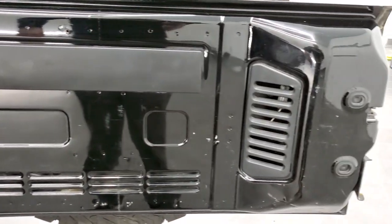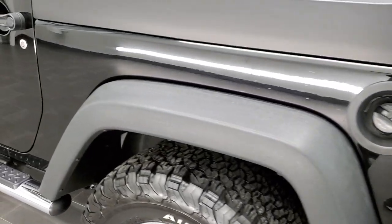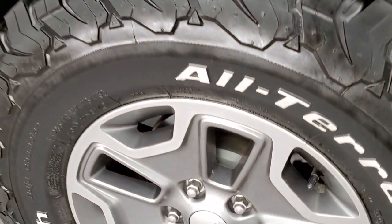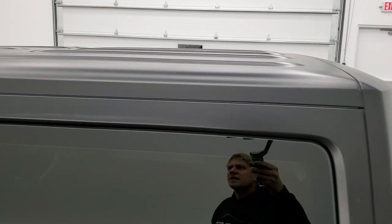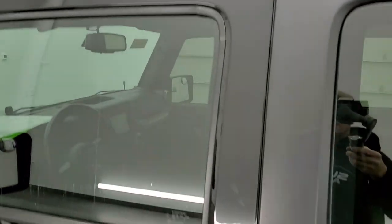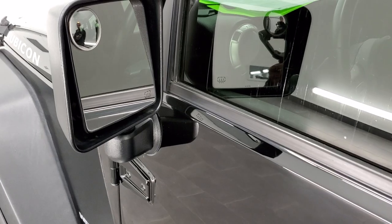Back gate's in pretty nice shape. Coming around this side of the vehicle, just as clean as the passenger side — no dents or dings on the rear quarter. For full disclosure, this back rim is in excellent shape as well. The hardtop — I didn't see any major imperfections on there, looks really good, all the way above. Driver side door is in pretty nice shape, and it does come with heated power mirrors.